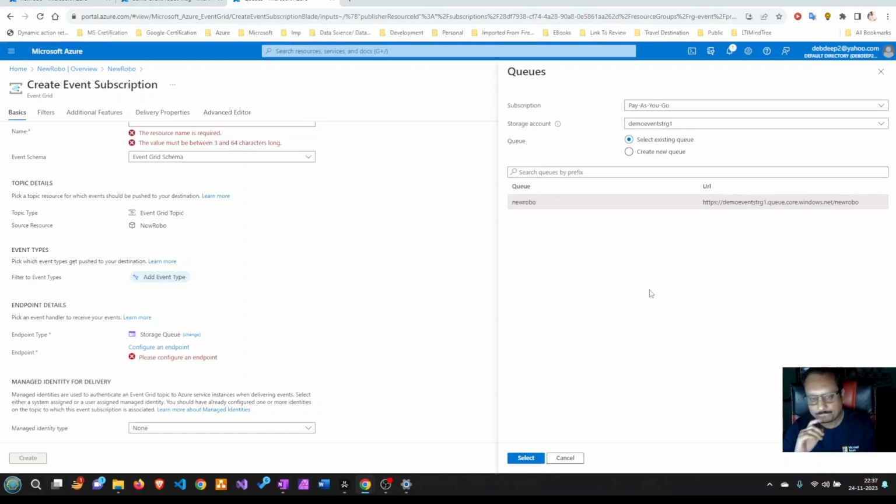What I mean by this is, once you send a particular event from the logic app to this particular topic, I am associating a listener to it, but that listener will not go to the topic and proactively listen to it or fetch the message out of it. No, it's not like that. It is a push going on. That is why this URL is coming up over here. It means this topic is now going to push the message over here. So select it.